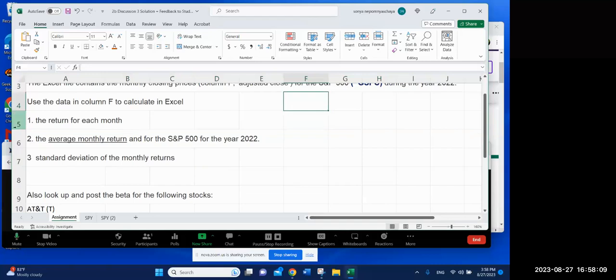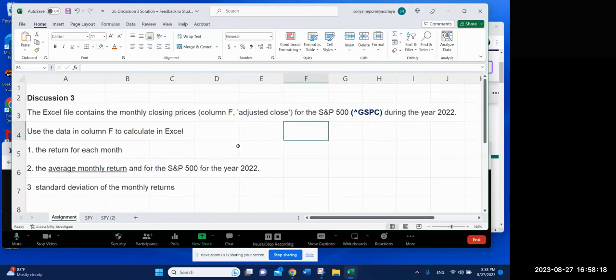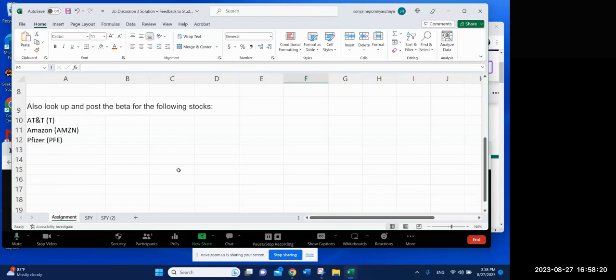We would need to find the return for each month, the average monthly return, and the standard deviation of monthly returns. And also we would need to look up the betas for these 3 stocks.